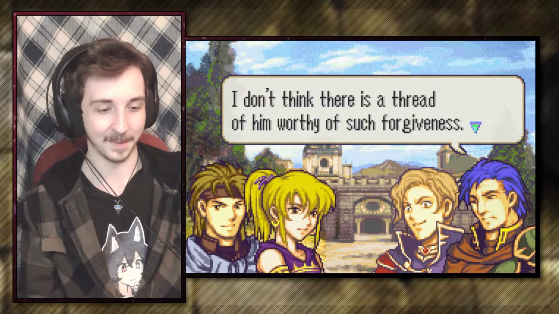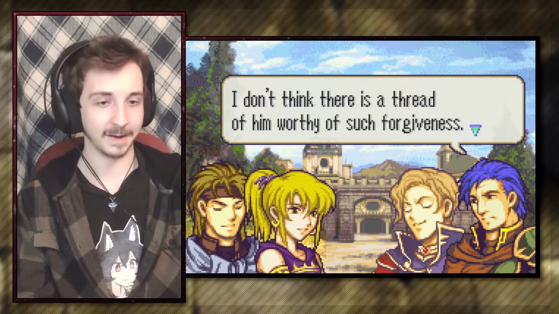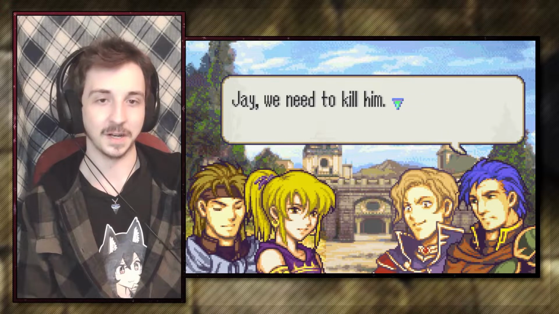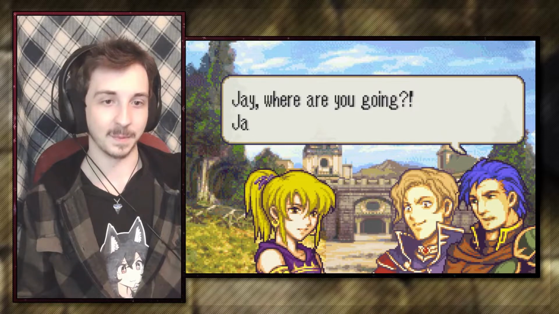Cordelia, I know. It's not the moral thing to do, but it's seriously the thing that we have to do here. I don't think there's a thread of him worthy of such forgiveness. Jay, we need to kill him. Think of everything he has caused. Caused Sam. Finch, I don't. Cordelia. Can I make the decision? Me? Can I make the decision? Because I'm on Finch's side right here. Jay, where are you going? Jay? Dang it.